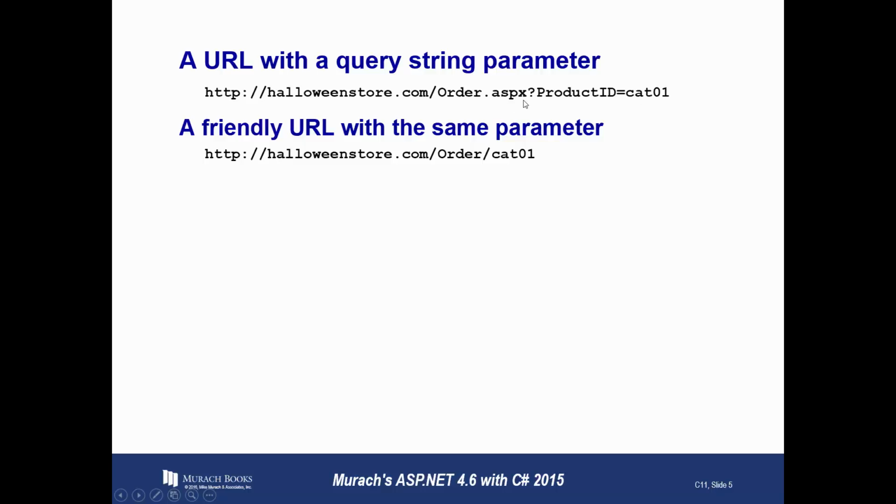Well, this is kind of hard for a person to remember. So this URL that you see right here, which has been converted to a friendly URL, is a little bit easier to look at and to work with, and even probably more importantly, to remember. So in this second example, we're using the friendly URL where the data that's passed between the pages becomes part of the URL itself.